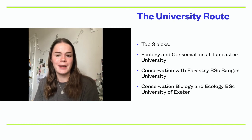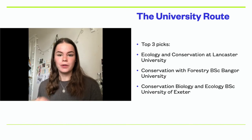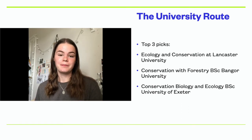I'd really recommend for people starting uni to get yourself a calendar and write down all of the deadlines so you know exactly how long you have to complete it, and give yourself extra time. It really helps to just see it all and not get so bogged down and just keep on track, because otherwise you just get so much and you don't stick to them, and you've got no one telling you to stick to them, so you just forget when things are due. So that's a big tip there, get yourself a calendar.